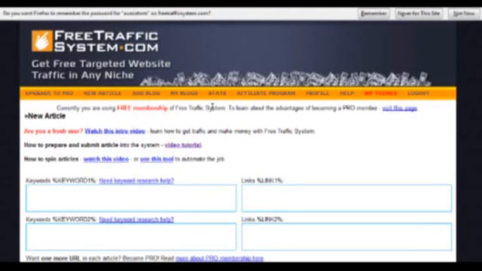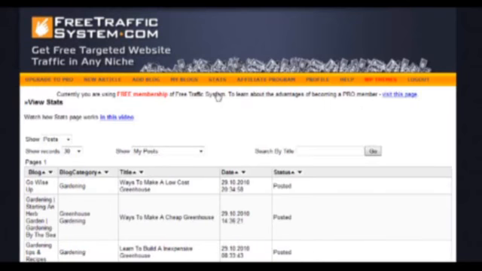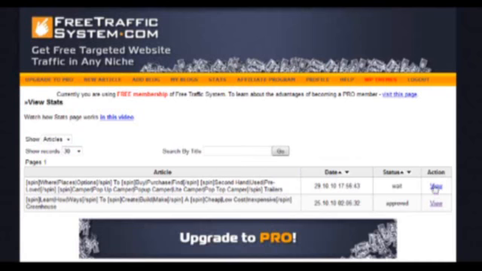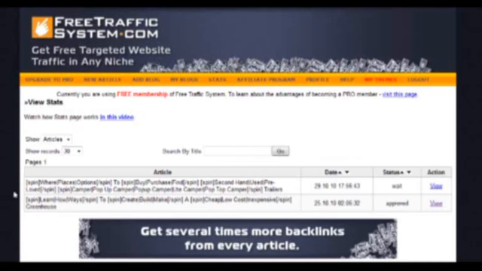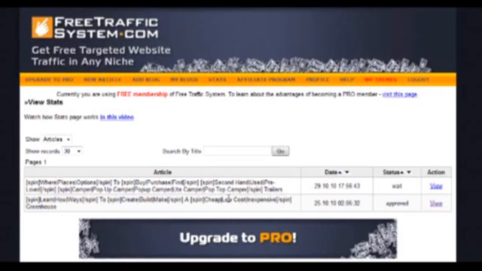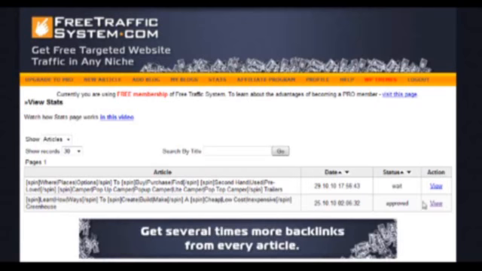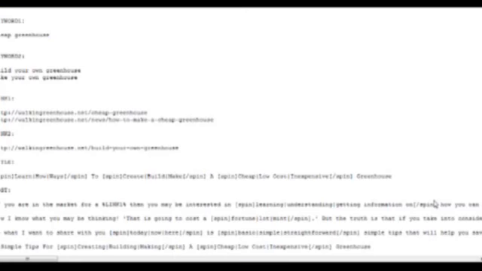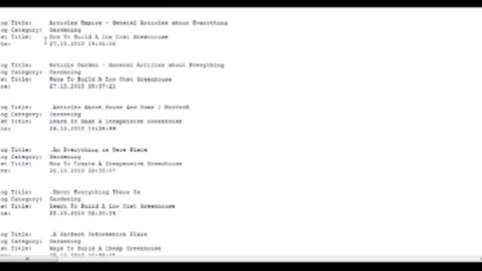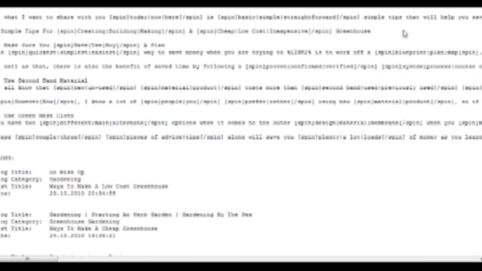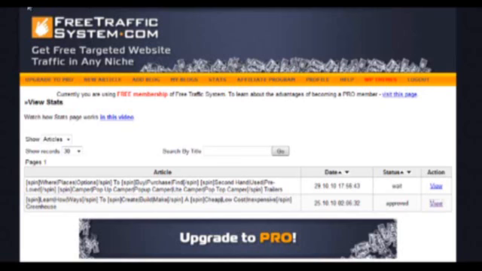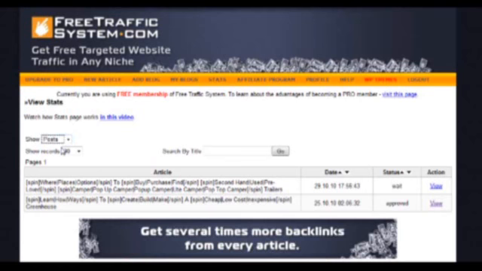So what I want to do is show you my results so far. I've currently written 2 articles, so we'll just jump into my stats. As you can see here, if I click articles, there's currently 2 articles in here. Now I'll go through why the titles look funny in a bit, but as you can see, one of them's approved and one of them's waiting. If I click on the approved one, it throws up a text document, and that's the actual article, and it shows all the blogs who have currently listed my article. But I'll show you a better way of looking at it.